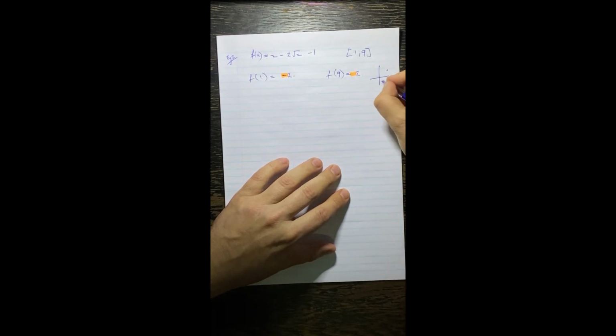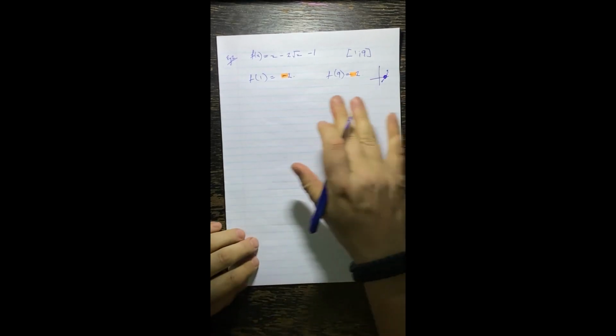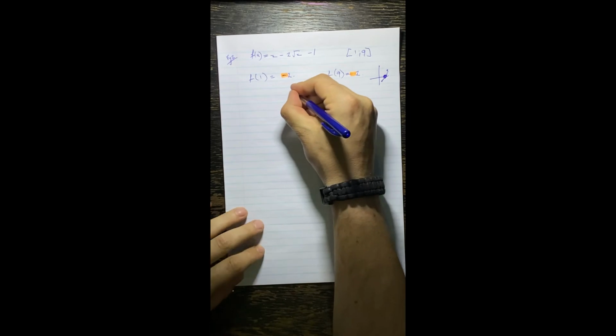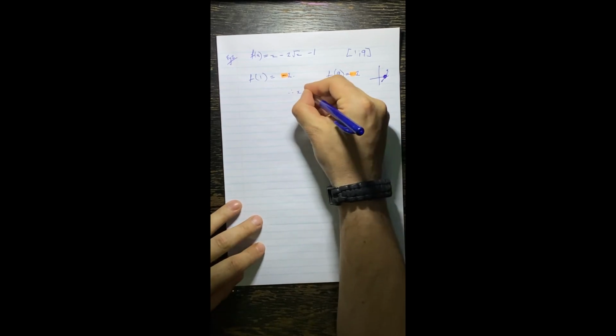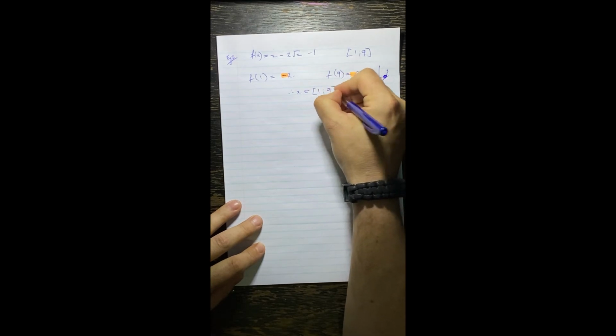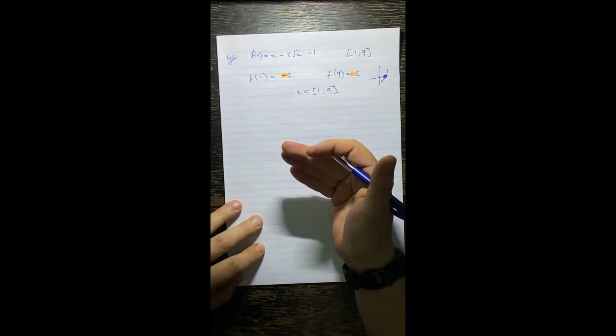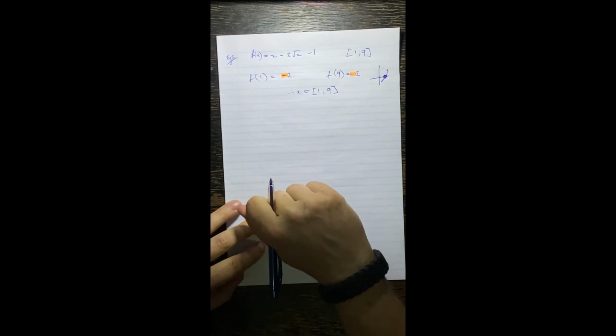Now, I'm not sure how the graph is going to go. It can go however, like something like that. The fact that it's going from a negative y value to a positive y value means that it has to cross the x-axis at some point. Okay, so now that we've got that, we now know that therefore x is an element of this interval, which means we have an x-intercept in there somewhere. Now what we need to do is find this x-intercept.